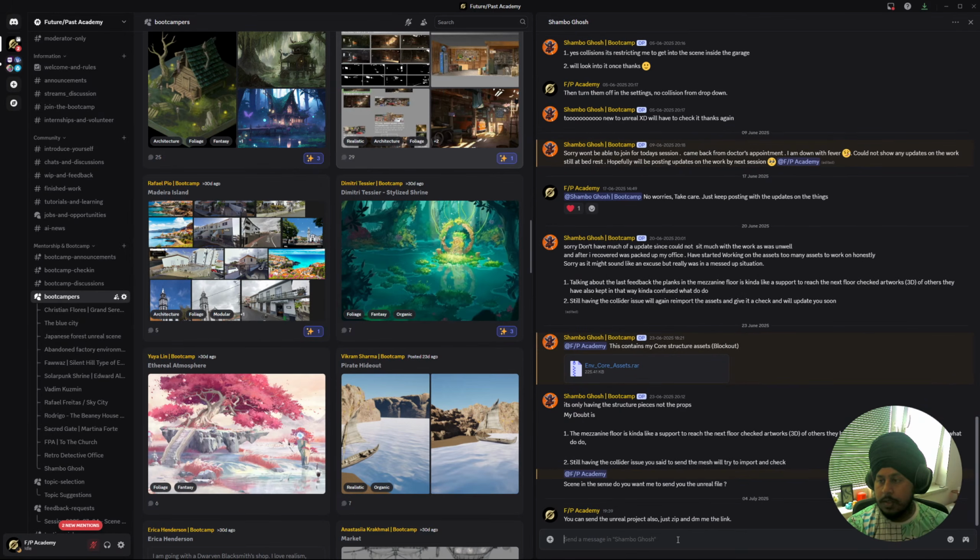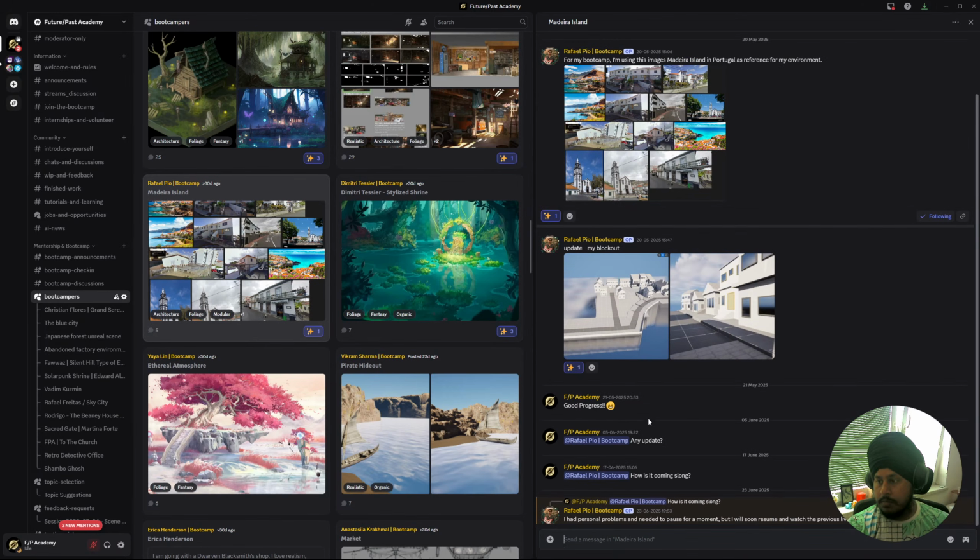Okay, so then we can look at these things. I don't think the collision issue is something we can simply fix by turning it on and off, but I'm definitely sure there is some setting missing.